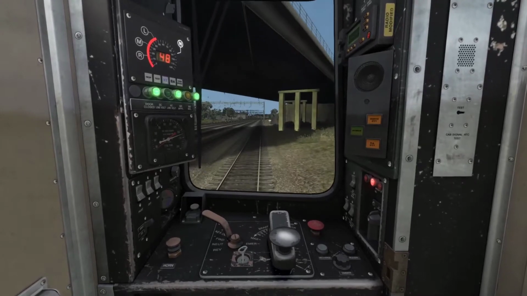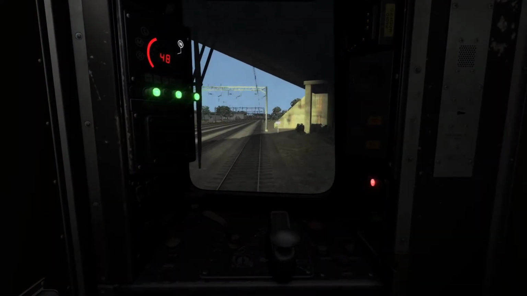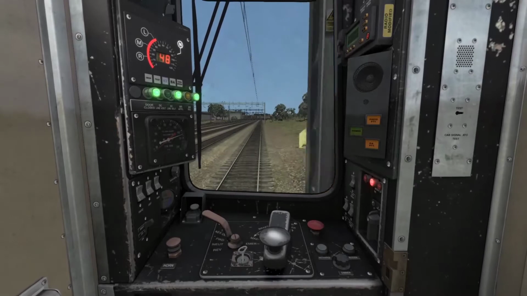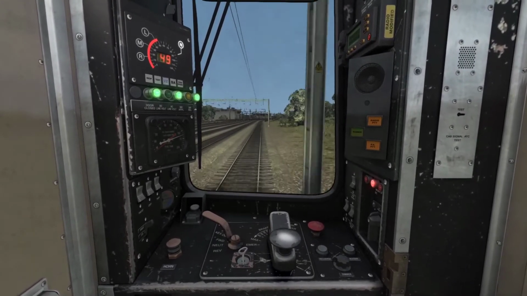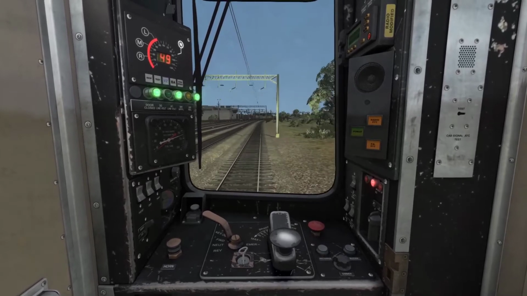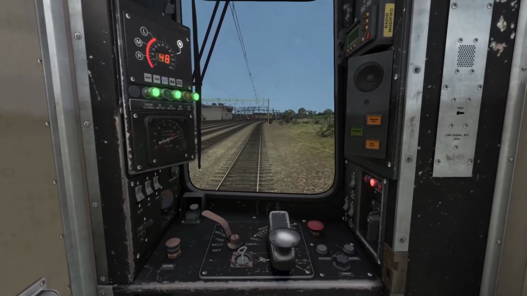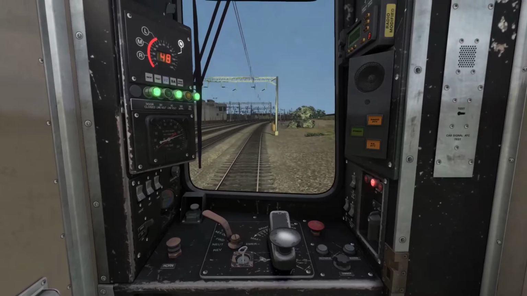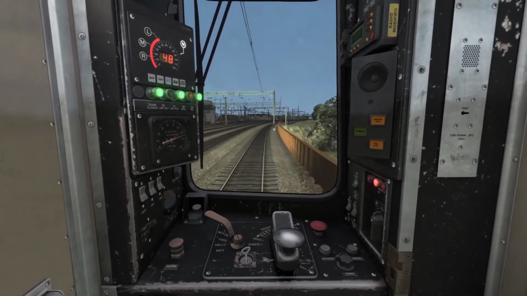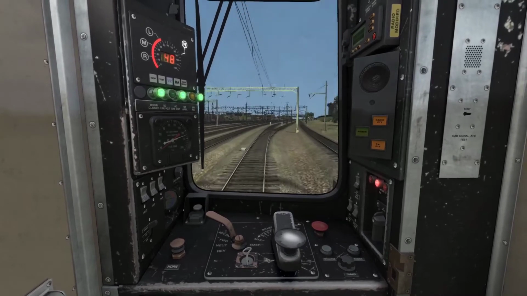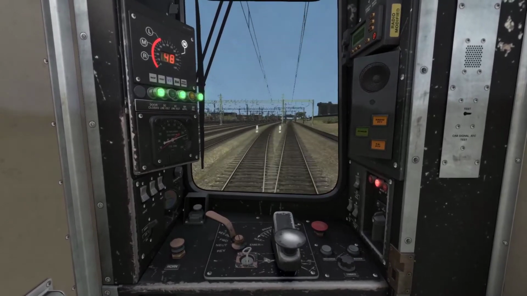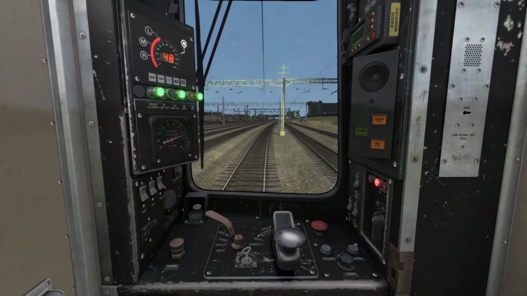Alright, 48. I don't think we're going to accelerate anymore, but I'm just going to stay at 48. Actually, you know what? Power 1, 49. There you go. We're not going to slow down to 45, as I just said before, because we're not going to be limited to 45. We would be if we were switching tracks, but I think we're not switching tracks. But I think the speed limit actually does go down to 45 here. Actually, I don't even know.